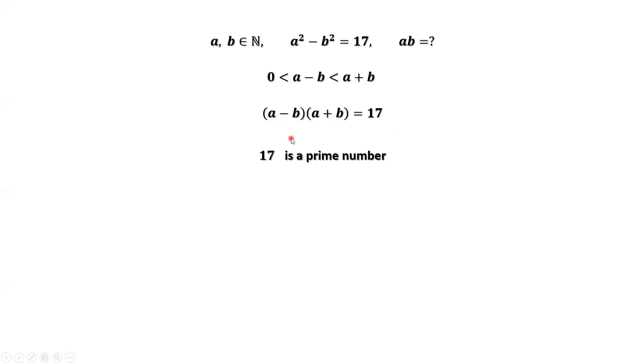We have the following result. Solving this system, then we have the value for A and B. A equals 9, B equals 8. What do we need? We need to find A times B. Therefore, A times B equals 9 times 8, which is 72. 72 is the final answer for A times B.